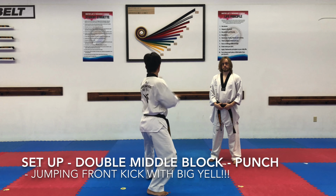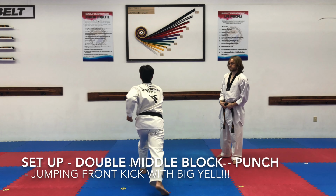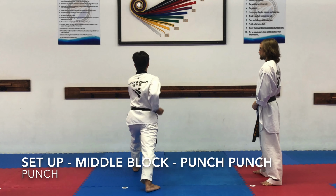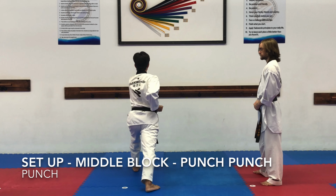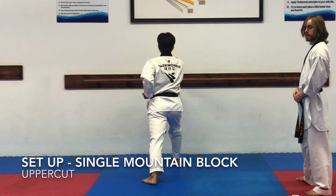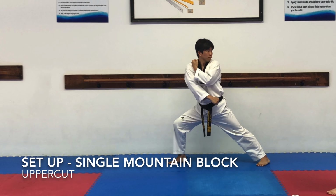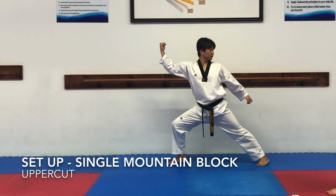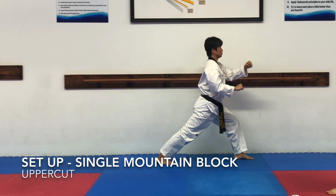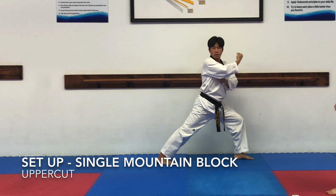One. Knee block. Two. Punch. Three. Front kick. Down. Set up. Four. Knee block. Five. Punch. Punch. Six. Punch. And set up. Turn. One. Single mountain block. Two. Uppercut. And set up.